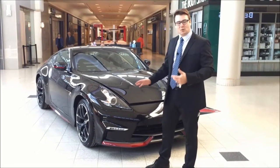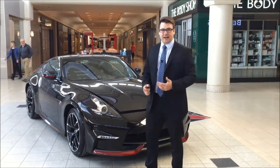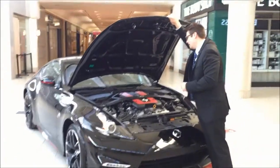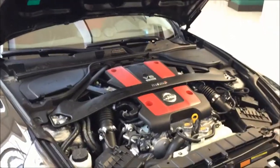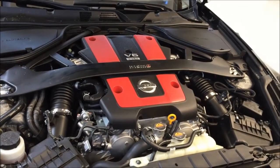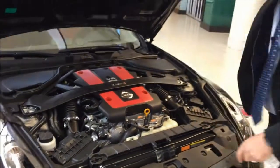Now, it also has tuned suspension, so it sticks to the road really well. Upgraded braking, basically upgraded everything on this. If I lift the hood, you'll see this is their V6 3.7 liter engine, and they've done little things like ram air on both sides for maximum airflow into the intake of the engine. You've got a strut bar on the front, and there's one in the rear too to really tighten up that handling. Everything looks fit to finish, polished in here, and they've even given you more of that signature red underneath the hood.